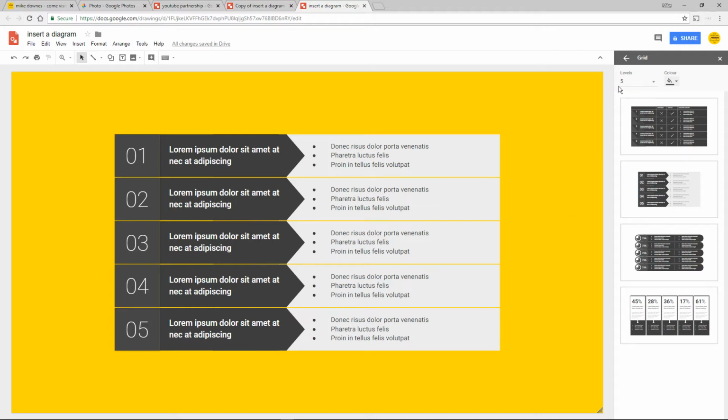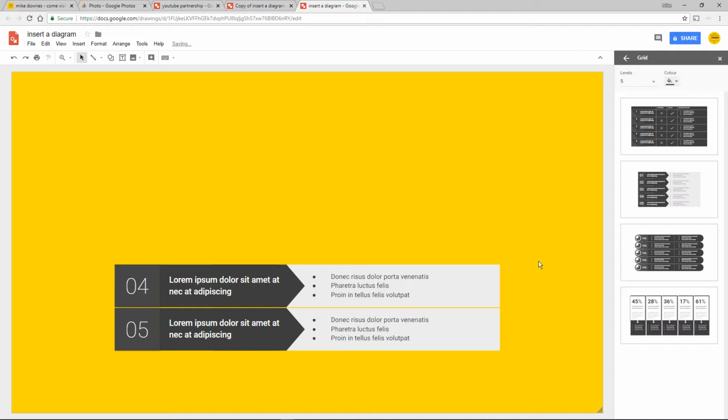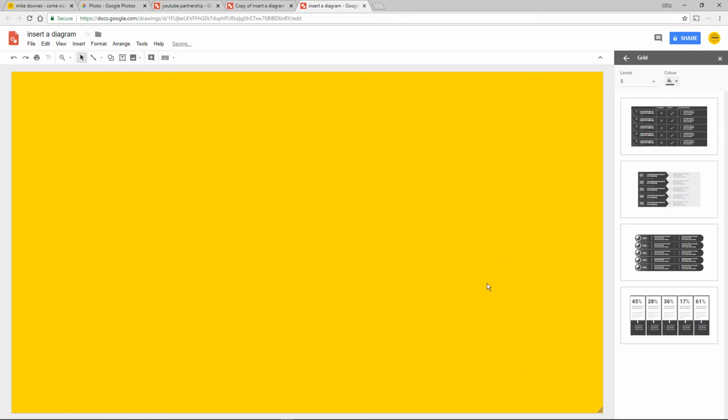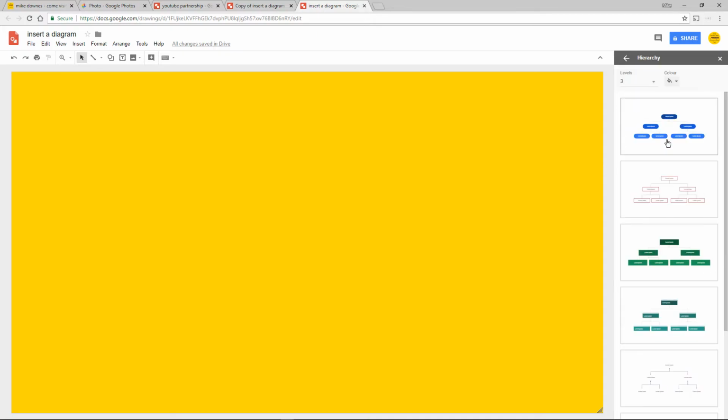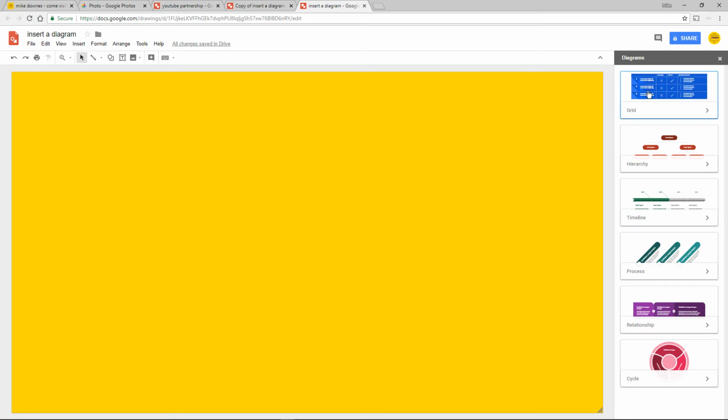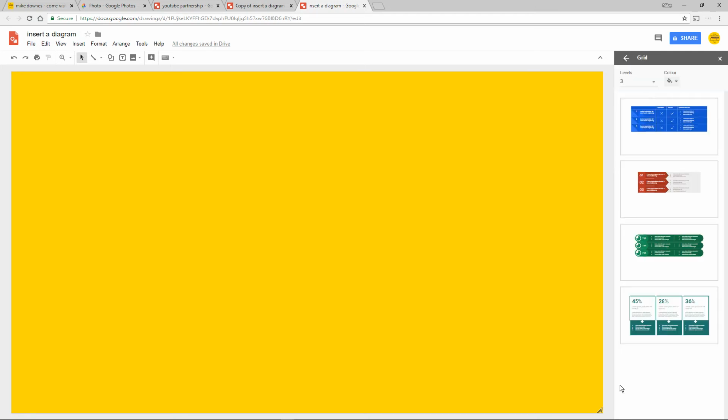If you wish to actually get it out as, say, a 3 level now, I guess you could actually delete a few off, but I think that's the long way round. In that example, yes, I have. I've deleted a couple off. So go back to the beginning and let's just get to the end of it, because I think really the purpose of this is achieved, and that is that if we go back to resetting, and we also go back away from grids, we can actually see how you can get, let's start from the beginning, and then I want to wrap this up, and that is grid. 1, 2, 3, 4 different versions of a grid, which we've got.